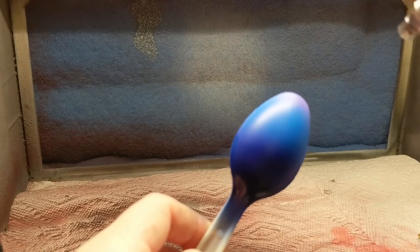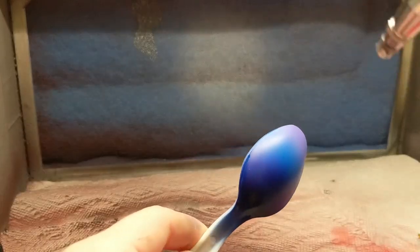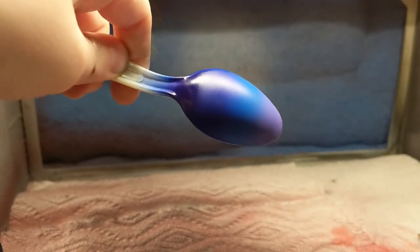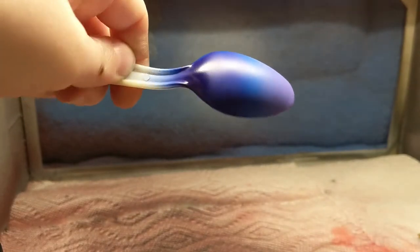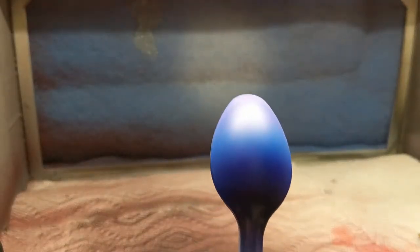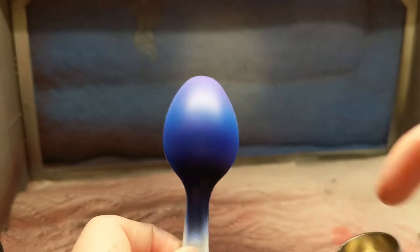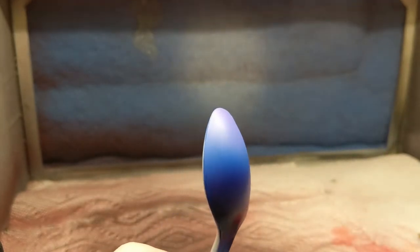You really want to get that nice purple color at the top and then fade it into the middle blue. You can see how it's really purple at the top, and then it lightly fades into that blue. If it's not to your liking — if a color is a little bit too much — you can just go over the middle color again to really bring it all together. I think that looks pretty good.